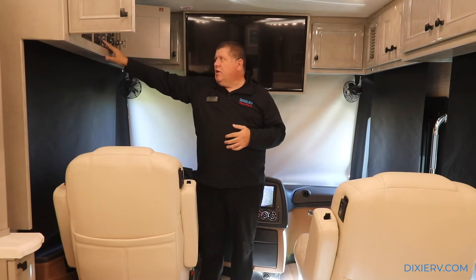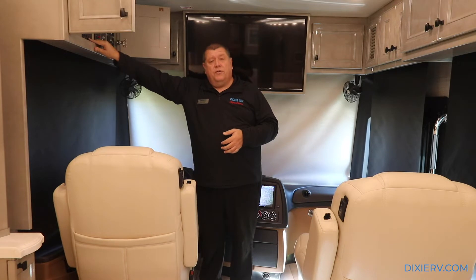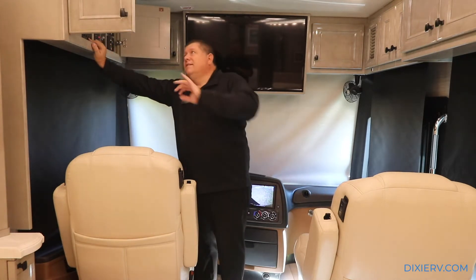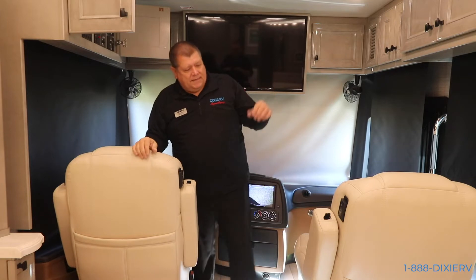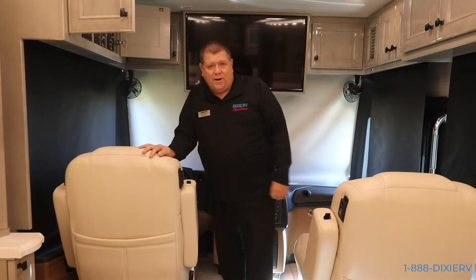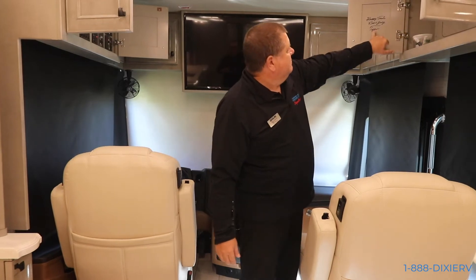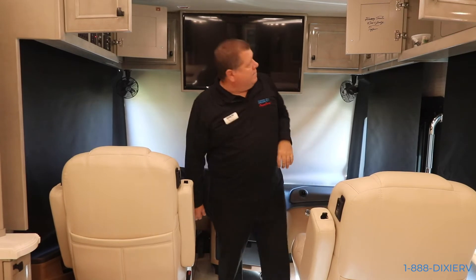If you can get a picture of this - Judy and Bob Tiffin actually signed the inside of this door right here. They do that to some of their coaches sometimes - they're walking down the line and they say, hey, we're going to go ahead and sign one of our coaches. Well, this just happens to be one of them. Over on this side, storage up - look, another signature right there. So now you've got two doors that are signed by Judy and Bob. You also have all of your touch-up paints here.